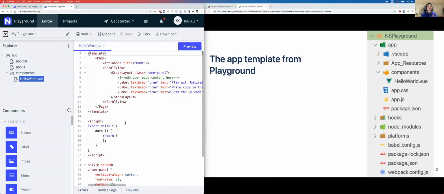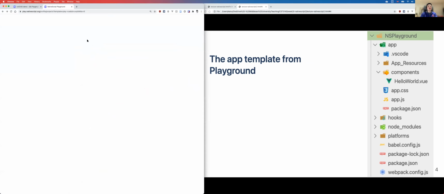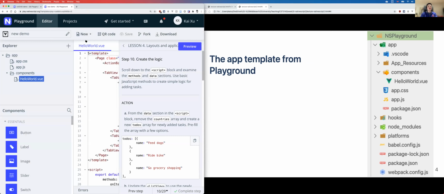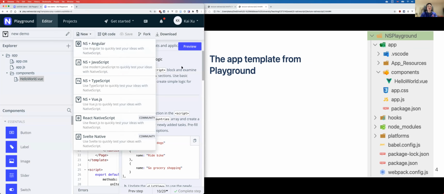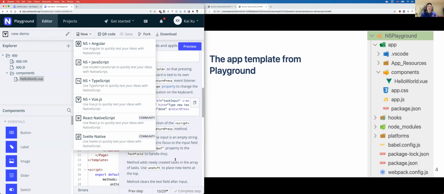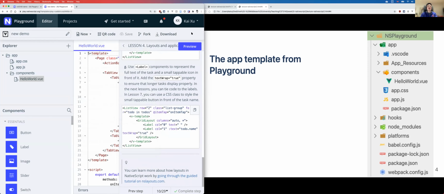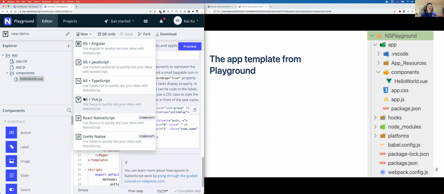So we're going to create, oops, a new one. I'll close this side. I'll create a new one. View.